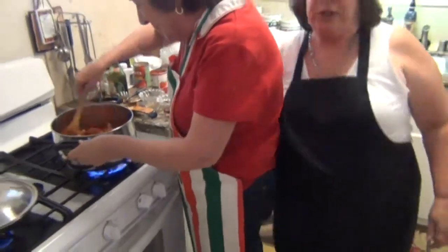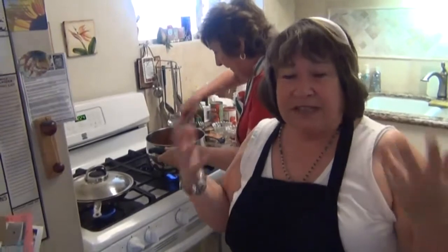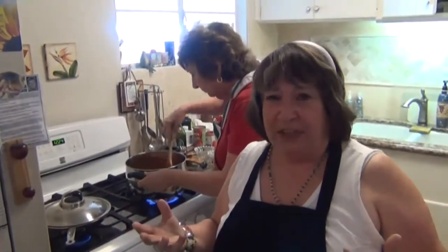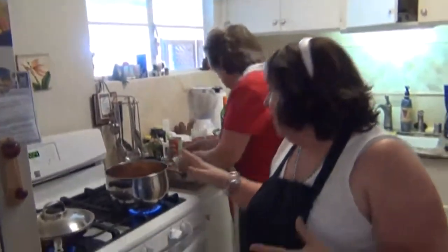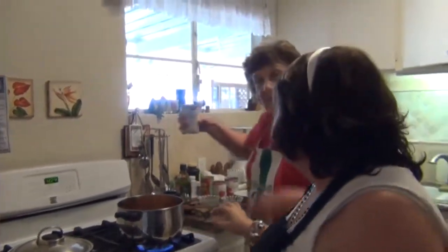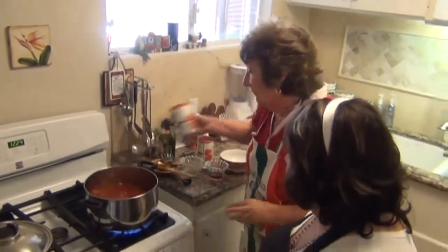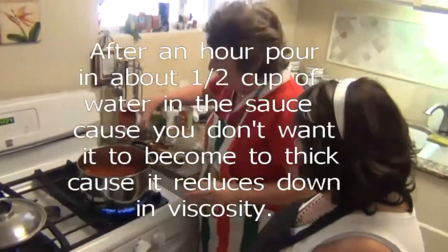We do this in progression because if you put everything in at once, you lose that. Each one wants to have the experience of being sautéed. And the tomatoes need a lot more cooking than sauce. So she's putting them in now so we get a head start on the cooking time for the diced tomatoes. Those are 15 ounces a can, and that's 3 cans of tomato sauce. You can feed a lot of people with this.